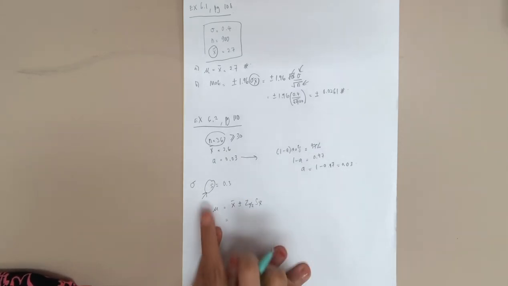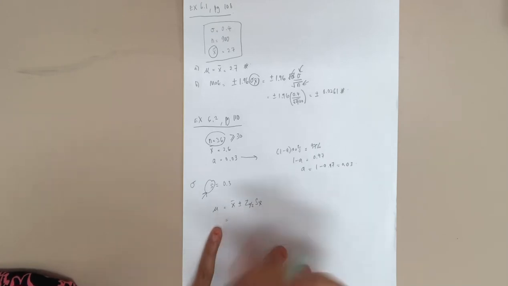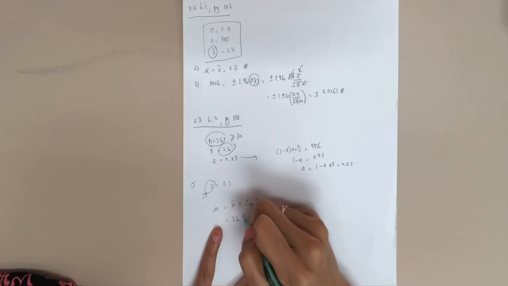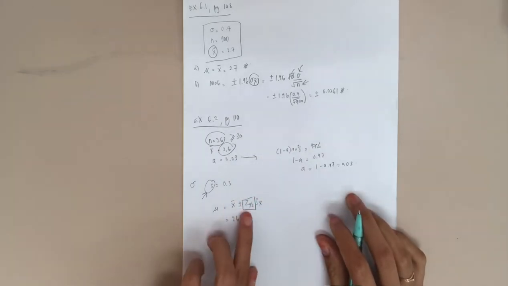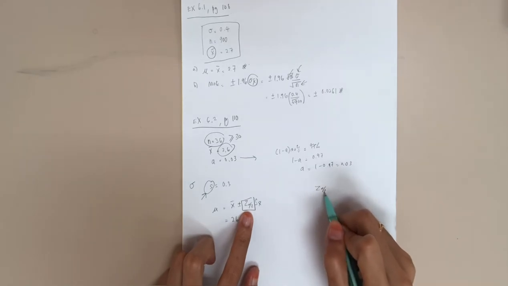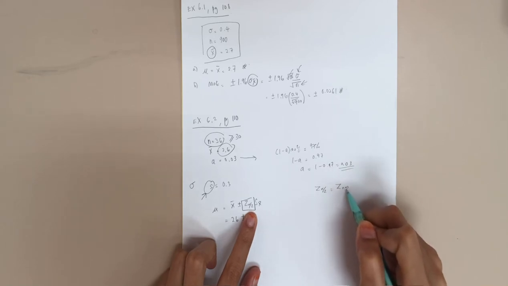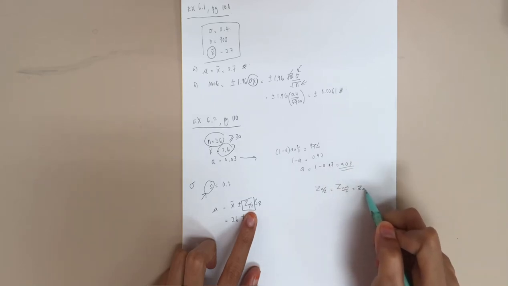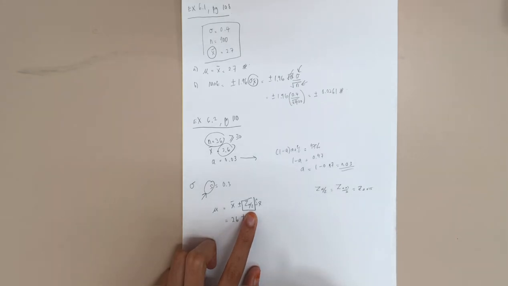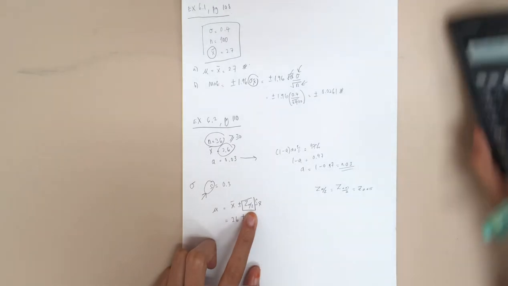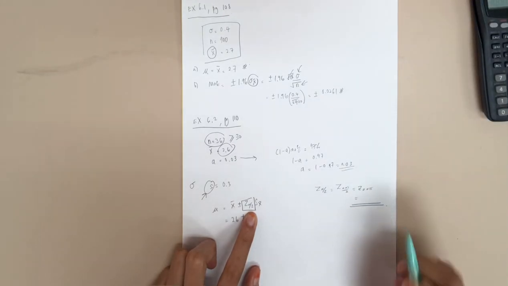So now after you write down the formula, it's clear what information you need to substitute here. So what is your S bar here? Your S bar here is 2.6, plus minus. Now, Z alpha over 2. What is your alpha just now? 0.03 divided by 2. So that means your Z is 0.015. Right? 0.03 divided by 2 is 0.015.